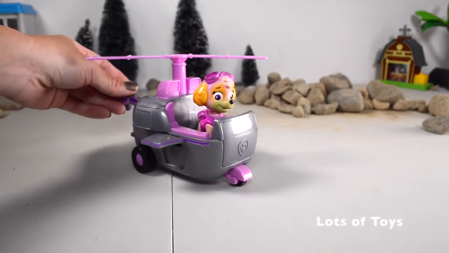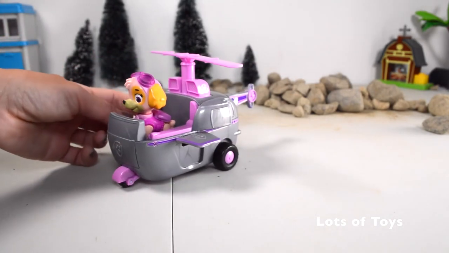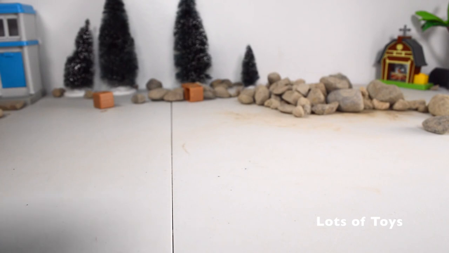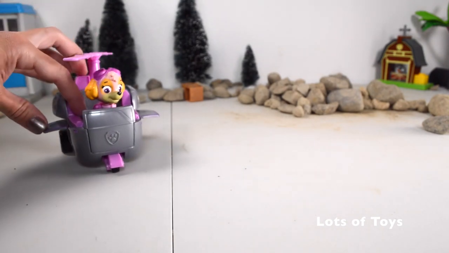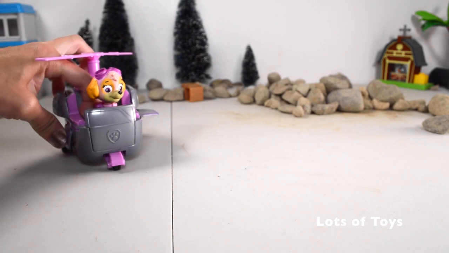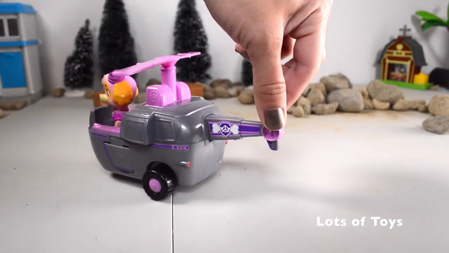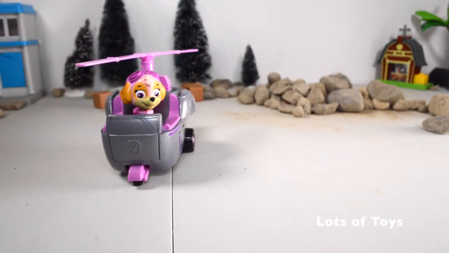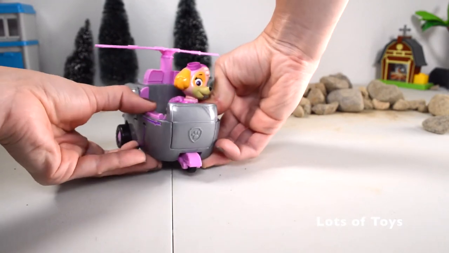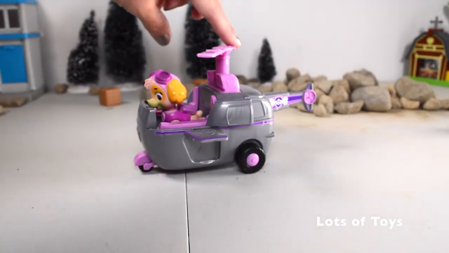Here's one of her classic helicopters. It rolls on wheels, too. She has wings that fold. So cool! Then open them up when you're ready to take off.